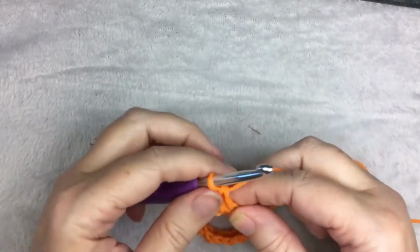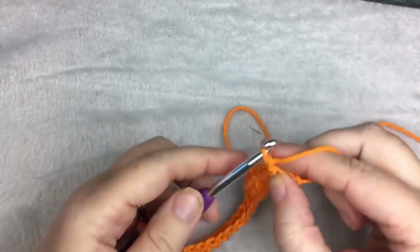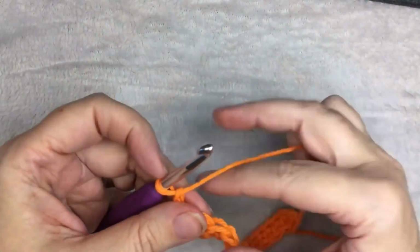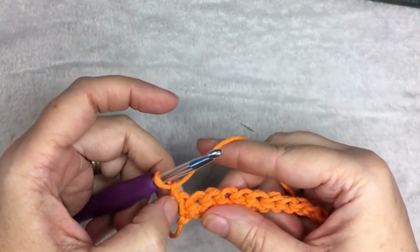Okay, this is the last stitch. You are going to chain 1 and turn your work. Okay, so now you've turned, and this single crochet is going to count as your first stitch.